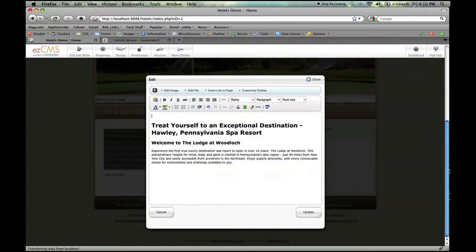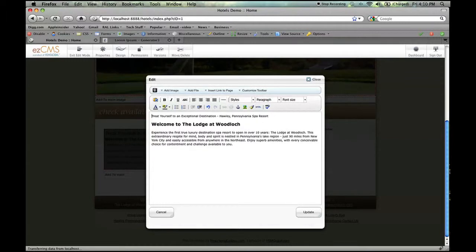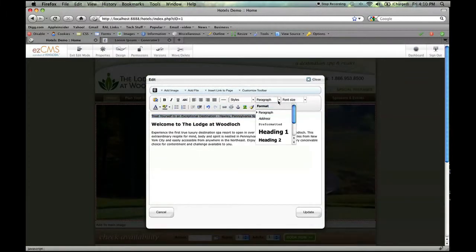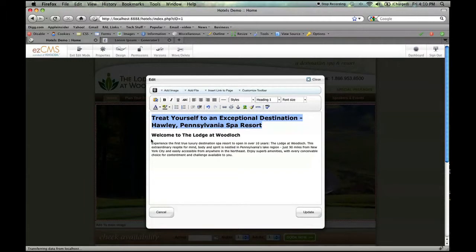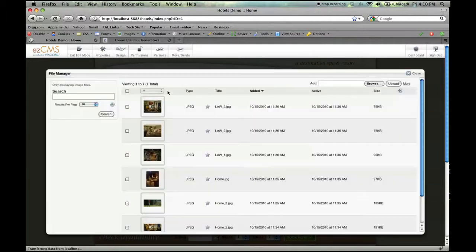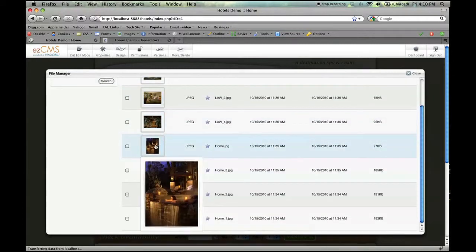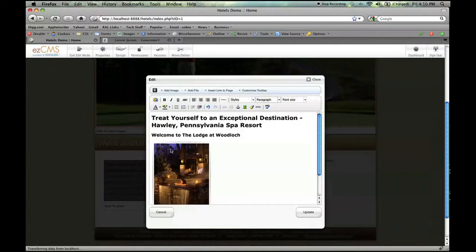So I'm going to delete this and re-add this. I'm going to place my cursor right here, and actually I need to take out this and might need to give it a new format again, give it that H1, put my cursor back. Okay, that's where I want my image. Then I'm going to click Add Image again, find that image, there it is, click Choose.